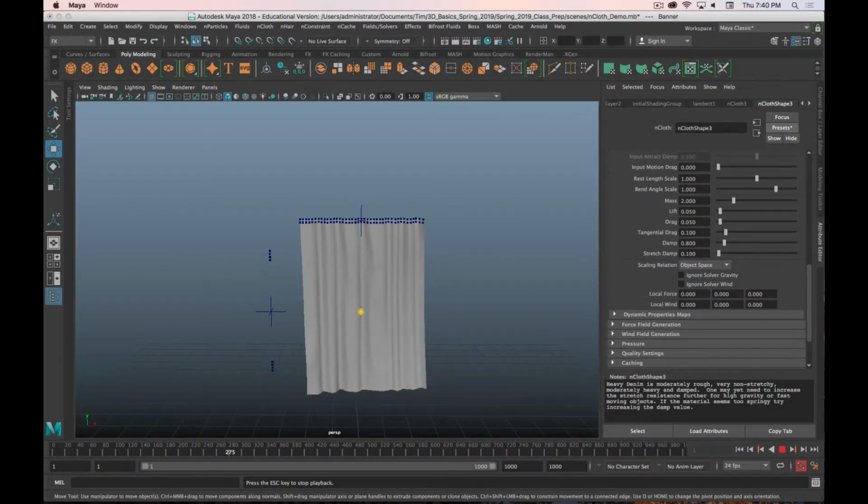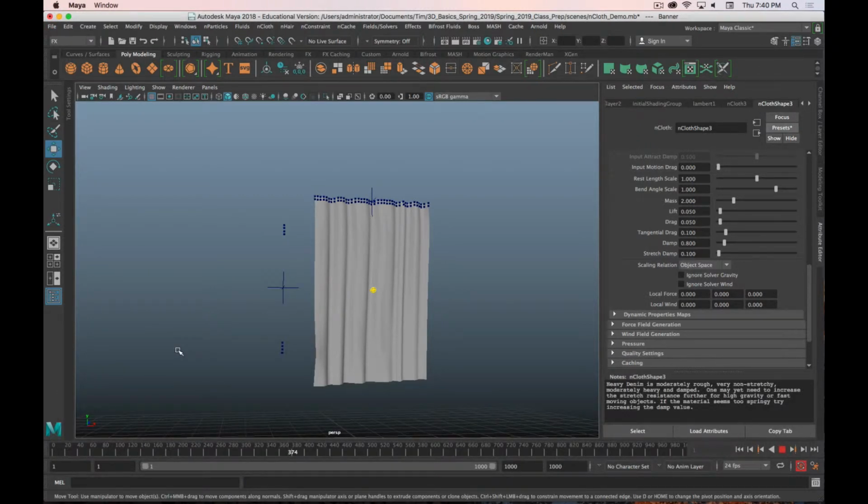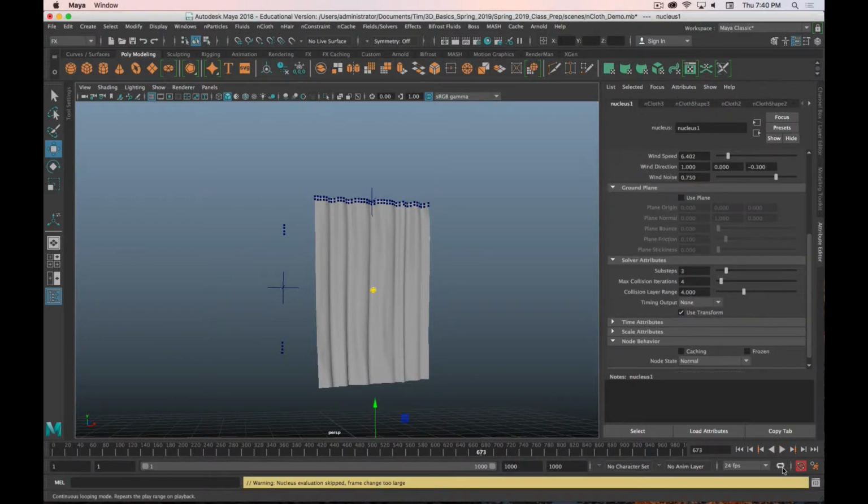Okay, so you can kind of see that. This is more of a passive breeze than, you know, a flag blowing in the wind. But a couple of different things that you can do with cloth simulation pretty quickly, pretty minimal effort. Any questions?